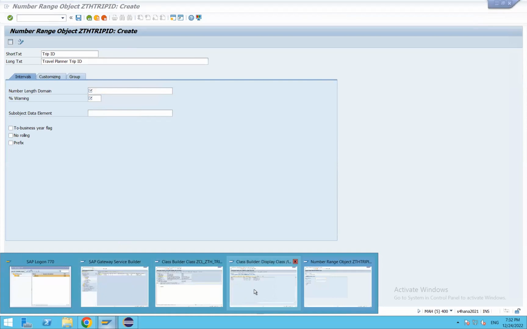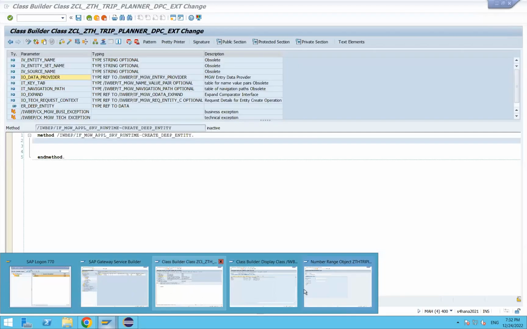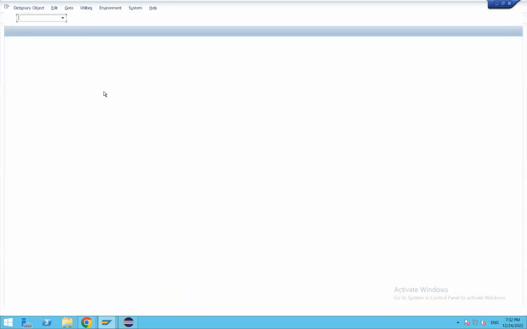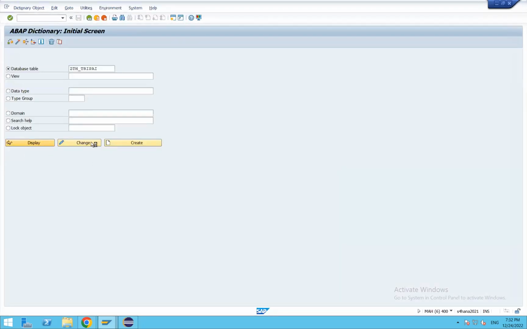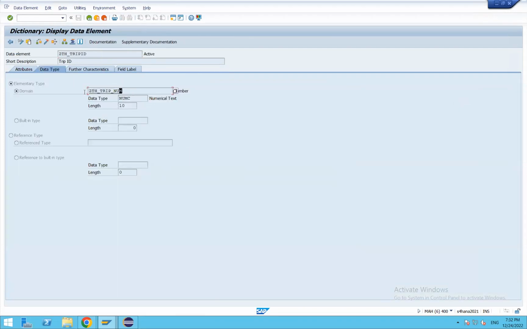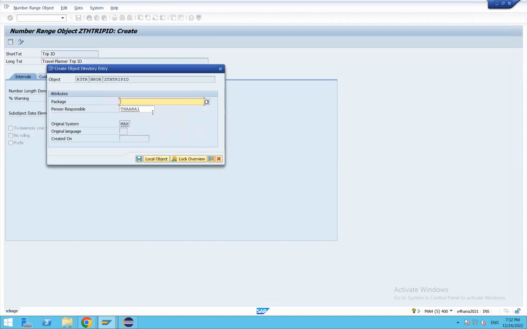We just use the domain that we have created for this. I don't want to introduce anything new. This is the number range object created for this, and whenever there is 10%, just warn me. That's okay. Prefix, no prefix. I don't want any prefix.